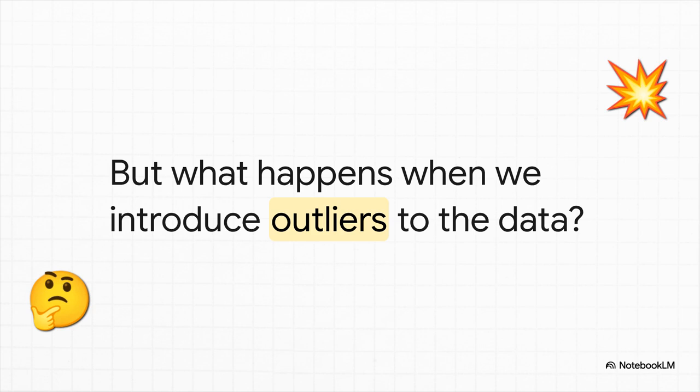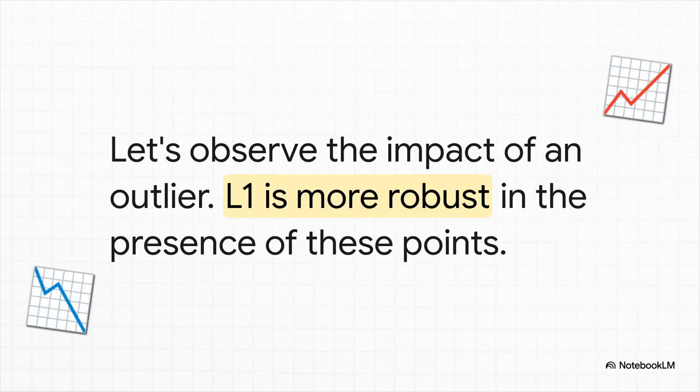So what happens if we just add one problematic data point, an outlier? And then reality hits. Let's say we add just one outlier, a single data point that's way off from all the others. Could be a measurement error, could be a typo. It happens all the time. This one point is about to cause a whole lot of trouble for one of our models.